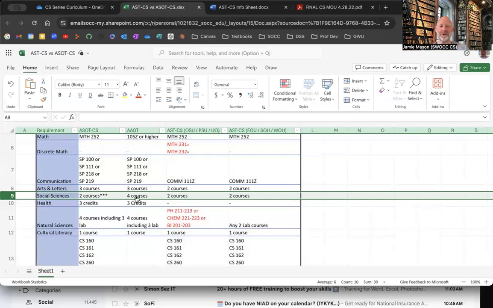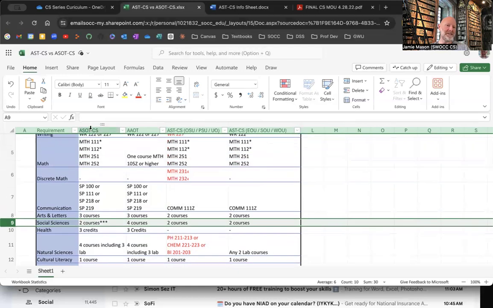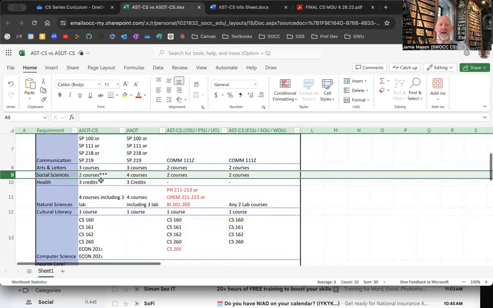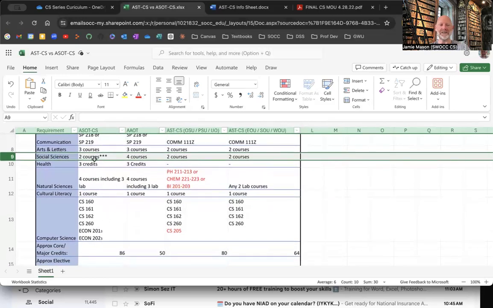And the social science requirement is lower. In the general transfer degrees, you need 4 social science courses, and you only need 2 in this new degree. The reason it says only 2 courses are required here for this ASOT-CS degree is because Economics 201 and 202 were prescribed as part of the computer science curriculum. So from a statewide perspective, these 2, Economics 201 and 202, count for your other 2 courses here. That's why it says 2 instead of 4. If you look at the statewide ASOT-CS requirements, it would say 4 courses. We just locally said you have to take 4 courses, but 2 of them are going to be Econ 201 and 202.